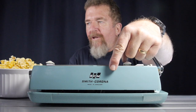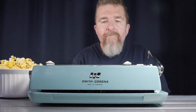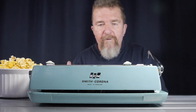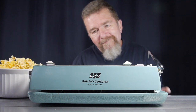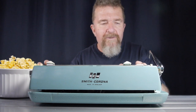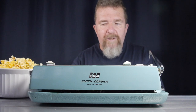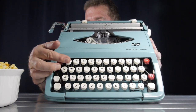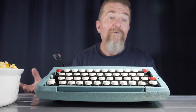You might notice it says "Made in England" — SCM, Smith Corona Marchant. I looked briefly in the typewriter database and didn't find a date code. The build quality is not up to the standards of the Five, Super Five, or Six series from the 1950s and 60s — it's an all-plastic body — which leads me to believe it's probably 1970s. But if you look at the keyboard, it lacks a number one key, and I'm not sure if that dates it to the late 1950s or if they simply left it out as a cost-cutting measure.